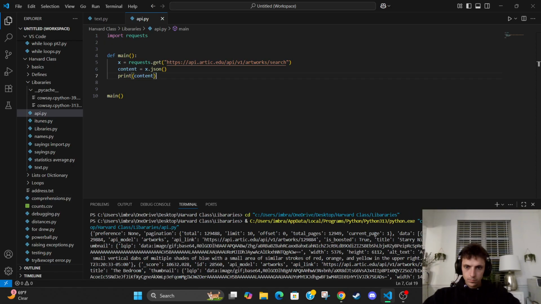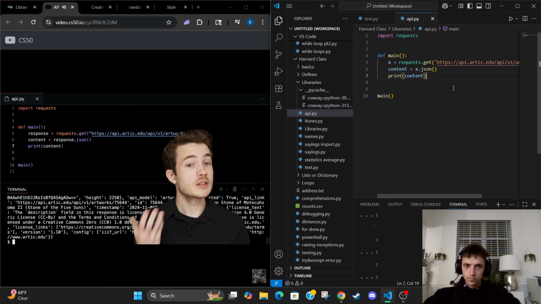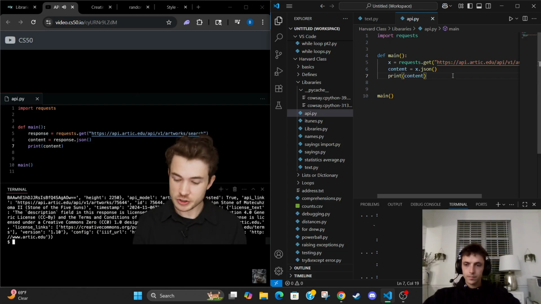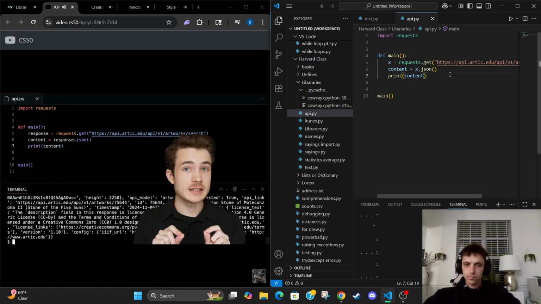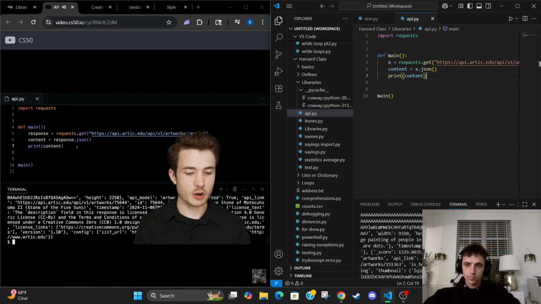Now, let's go ahead and try to make this a little more readable for us as humans. Often you're not simply reading JSON just as this. It gets a little tricky to read. So I know by reading the documentation that the key with the values I'm looking for, in this case for artwork, is actually one called data.